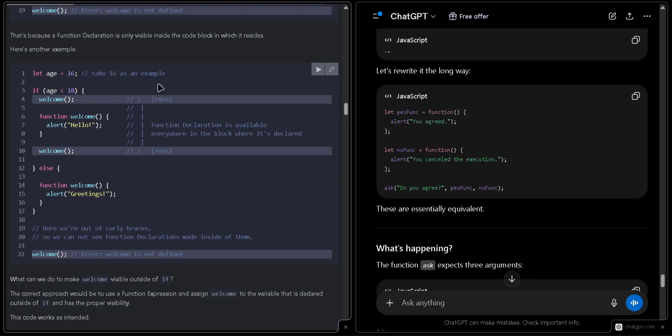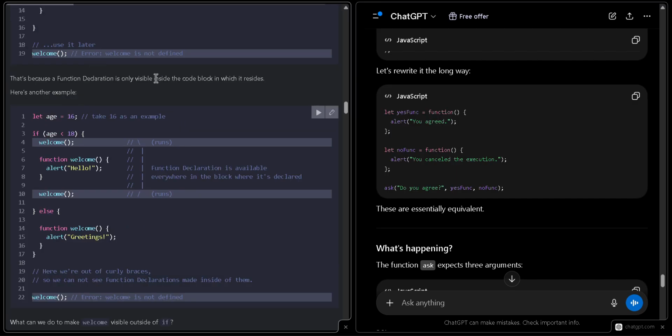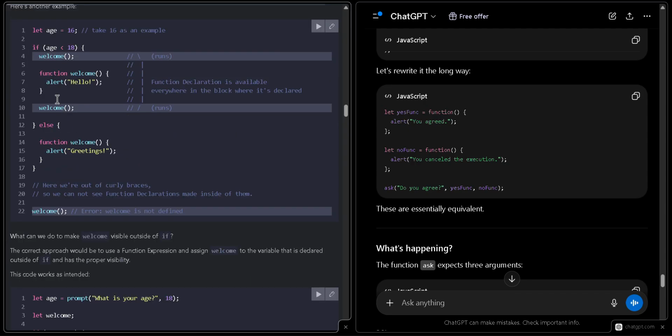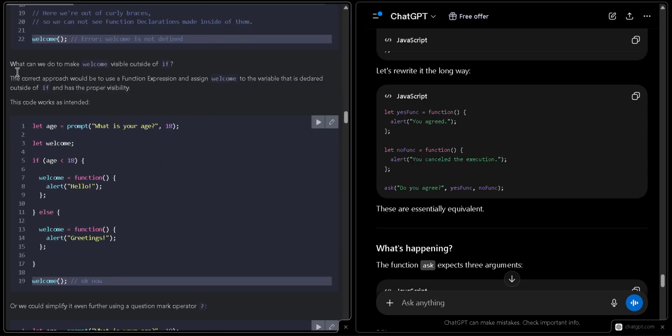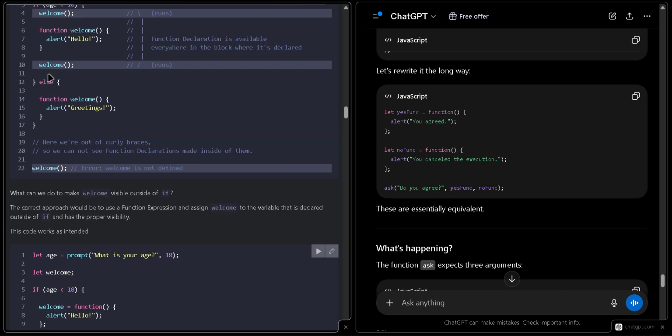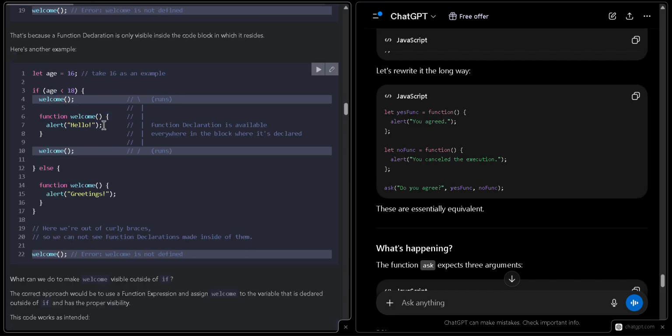I know that already. Come on. That's because a function declaration is only visible inside the code block in which it resides. Obviously. But, sorry, what can we do to make welcome visible outside of if?